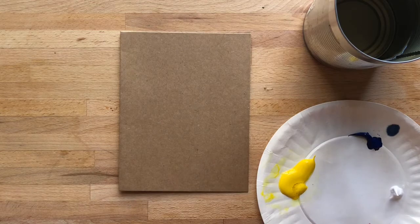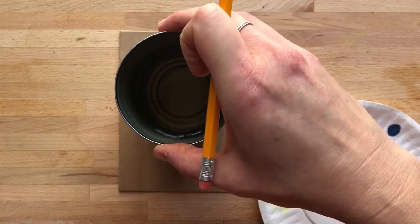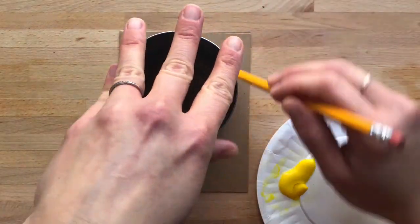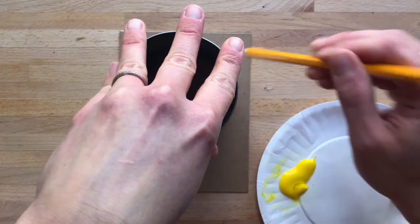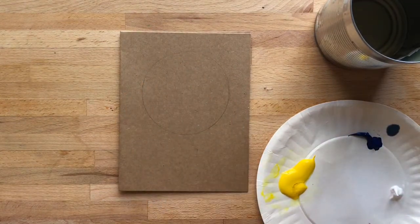To start, I'm going to give myself a little guideline for the shape of this wreath, which we know is circular. I'm just going to utilize this can of water I was going to use anyway. I would have intentions of this being a bit of a greeting card, so I'll keep my wreath up a little higher to put some form of a greeting or message there. I'm just using a pencil lightly going around this can. Just like if you were to create a wreath, you need some type of form to work off of. Now that form is going to be where my acrylic paint follows.